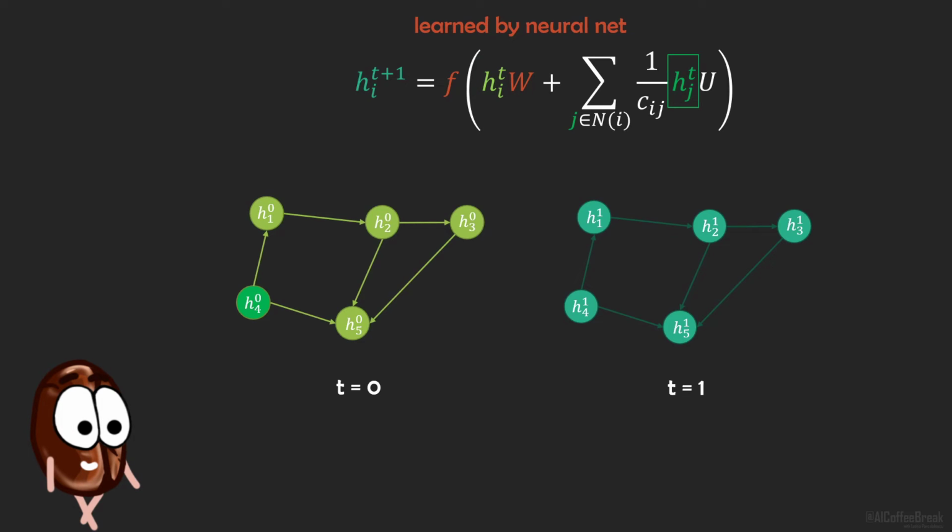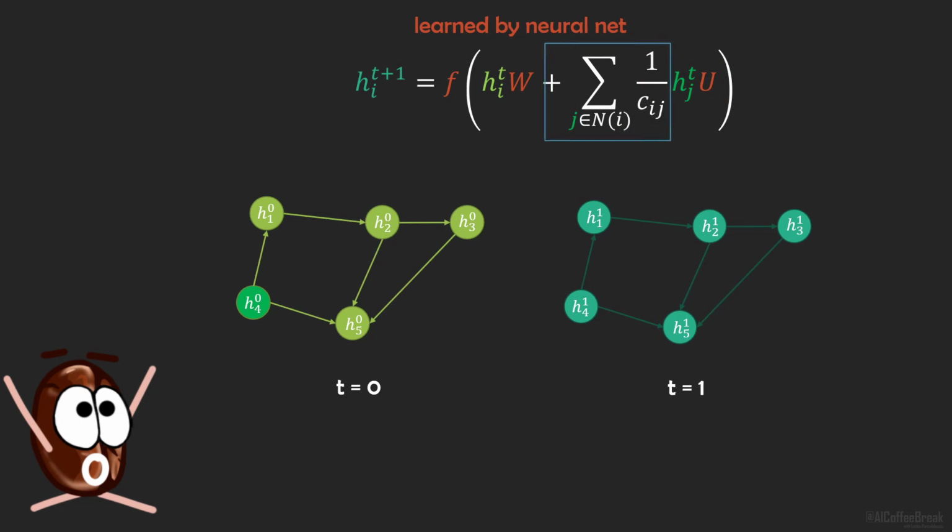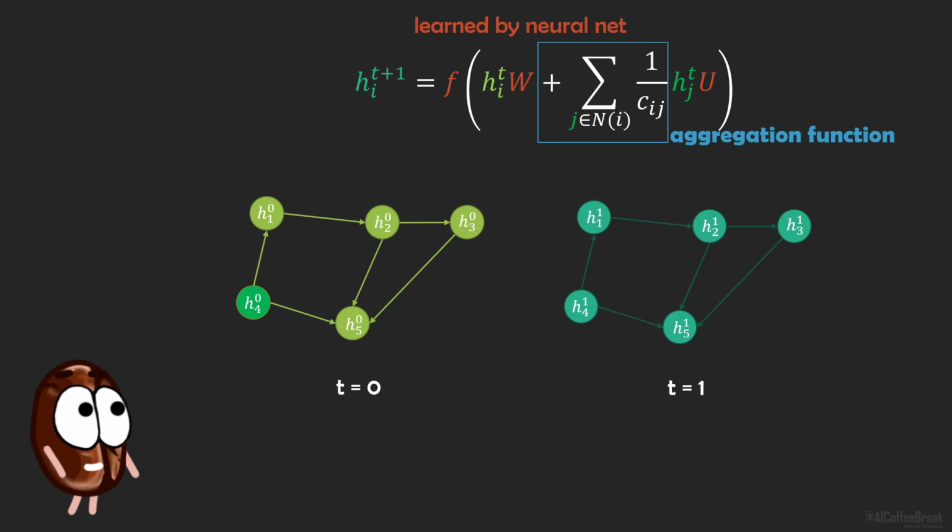Now, we also want to aggregate the information from the neighbors. So we take the representation and also let the neural network decide how to transform it and what to keep from it for being able to solve the given task, for example, node label prediction. And here is where the magic of the graph convolutional neural networks happens, in the aggregation function. By this sum, we say that we sum over all transformed neighbor representations. By Cij, we mean that we normalize the vectors differently for each neighbor.